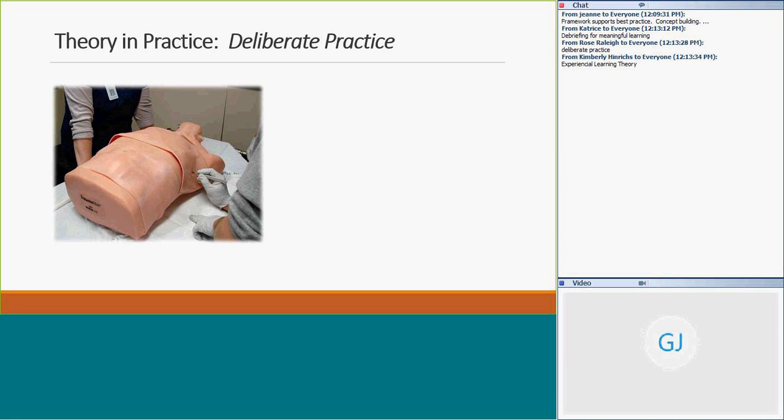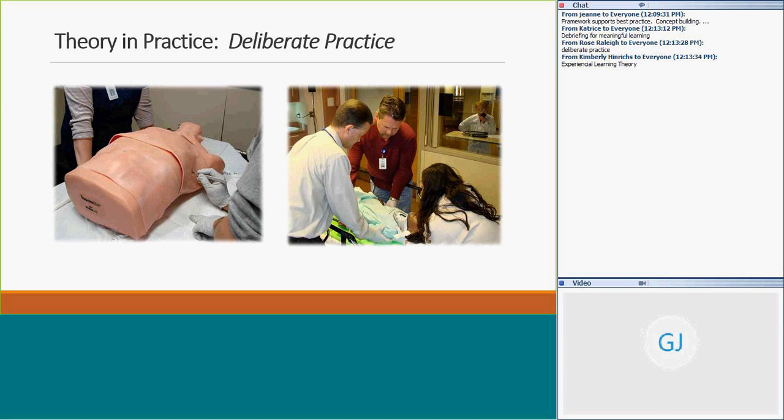With deliberate practice, we may have opportunities through skills to have participants practice a skill, get feedback, do it again, get feedback, with the goal of achieving mastery. In fact, one simulation program in the country has this as their program's theoretical framework, and most of their activities are deliberate practice to mastery. However, it's not always possible. As I mentioned in the beginning, with groups of students or simulation scenario experiences, we may not be able to repeat everything and correct those mistakes just because of time, resources, etc.